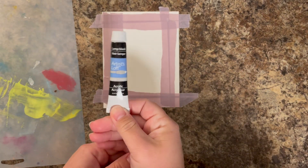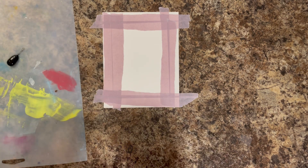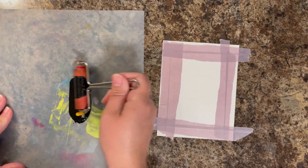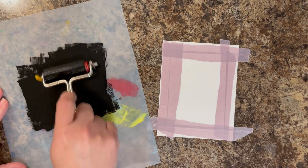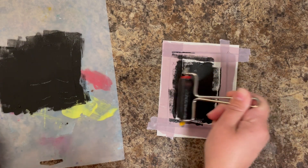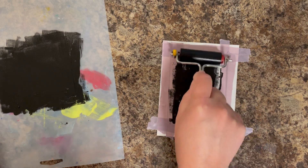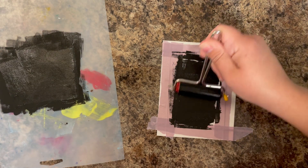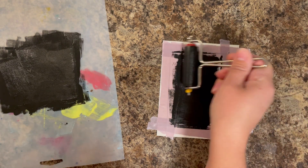Off to the side I have a palette — just a piece of plastic paper, nothing fancy. I'm starting off with some black acrylic paint, and I will be using my brayer to brayer this on. With your paint and brayer, you want to create a nice even surface area of paint — work it a little bit, start rolling it out, create a nice even layer, and then just start brayering it on. The brayer creates the smoothest texture. It is the best way to create a smooth, opaque background with paint on your card bases without using a ton of product.